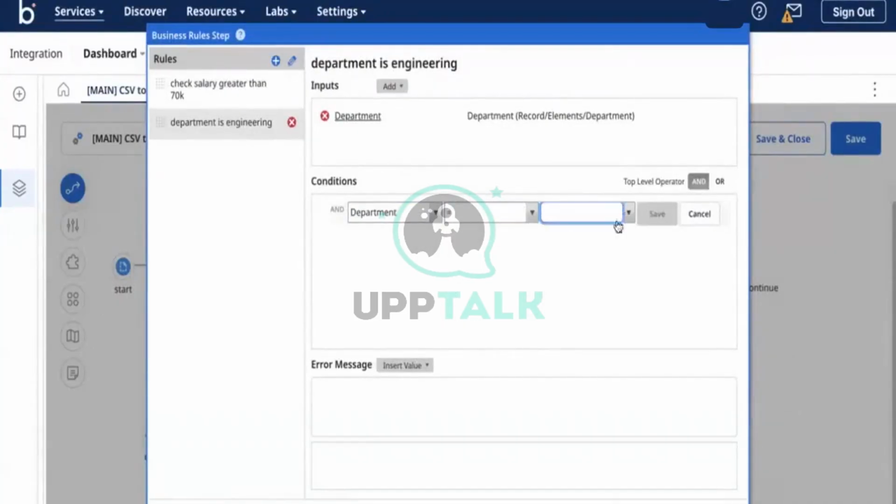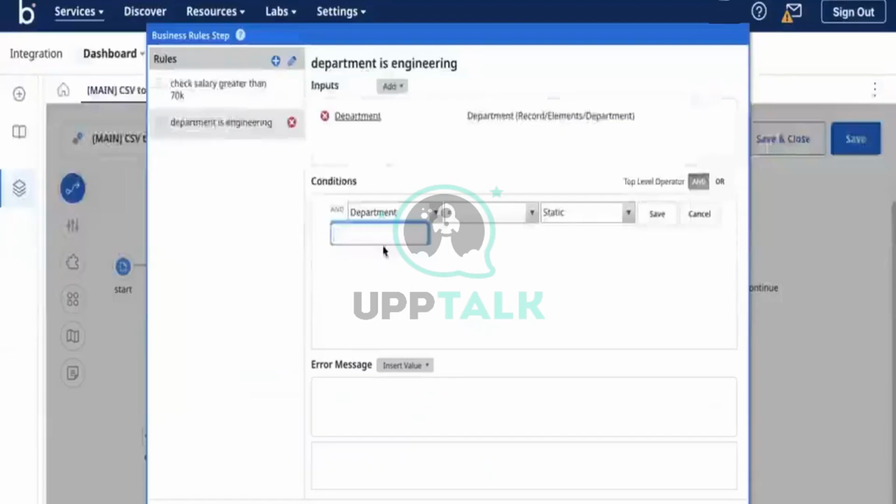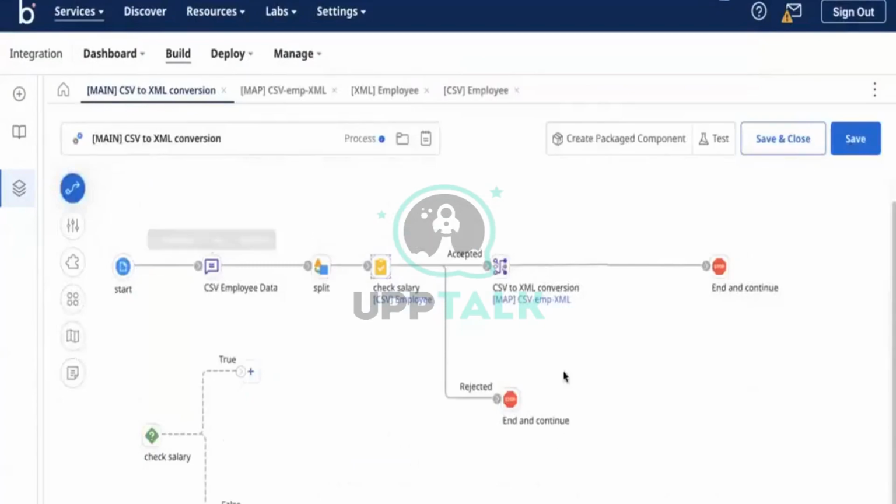Department equals to static. Let's go here. Let's copy this. Department equals to engineering. Now let's see what happens.